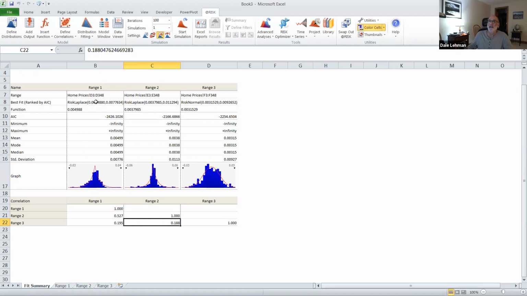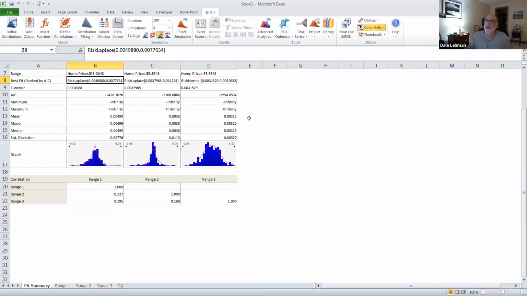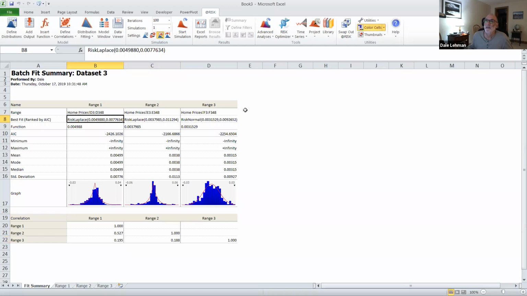You also notice, if you look at the actual, well, let me just see, these are all the distributions for each one separately, but let me go back into the fit summary here. I guess you would have to manually attach the correlation matrix.